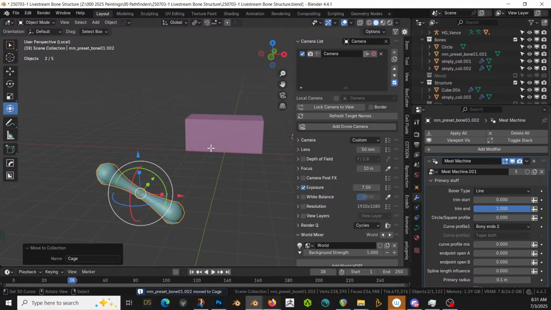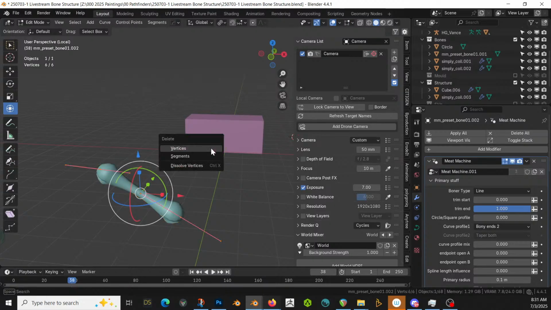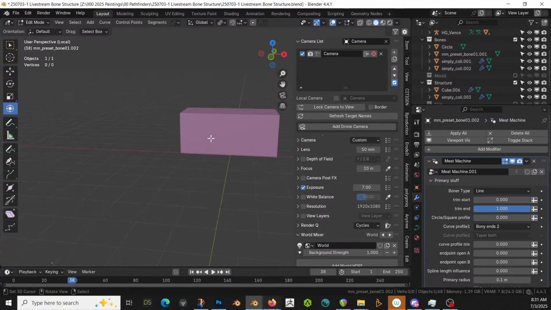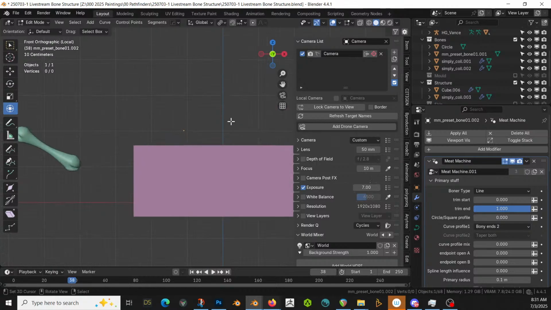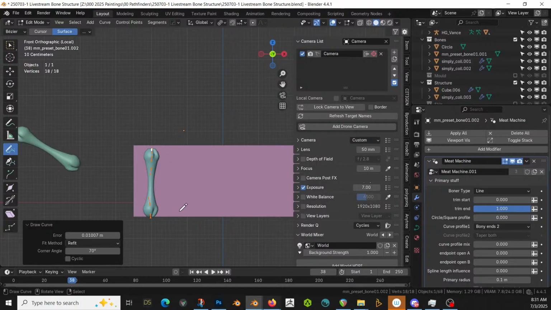Okay. Tab, X, vertices. And on this guy now. 1. And can we draw? We can.